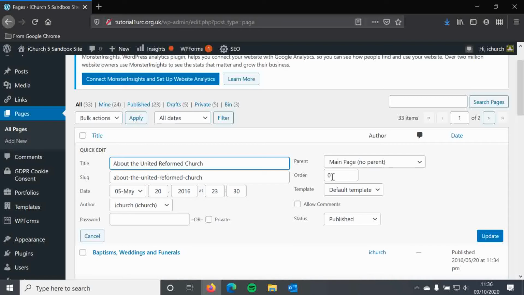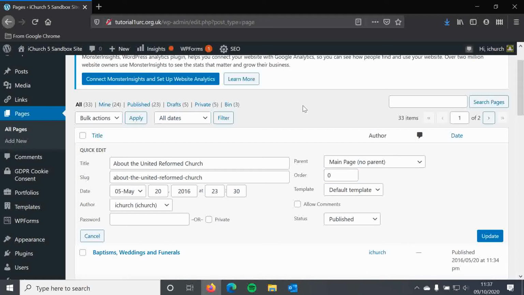If they are all set to the same number, which in this case is 0, although there is debate in the maths world as to whether 0 is a number, but that's for another day, then they will display in alphabetical order. But if you want to actually order them in any way you want, you can change the order to 1, 2, 3, etc., and they will display in numerical order.